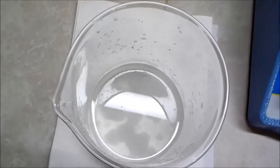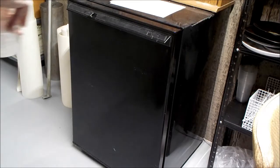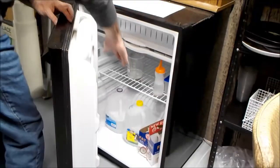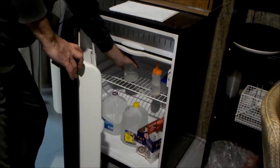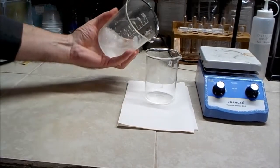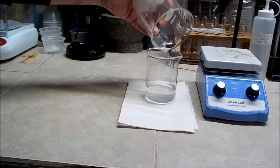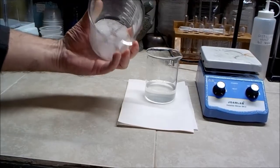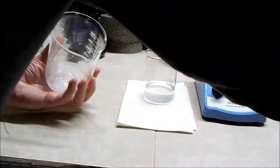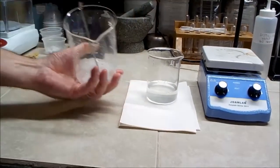This time I see that several large crystals have formed in the bottom of the beaker. I decide to place it back into the refrigerator to try and grow them even larger. After a couple of hours I check the progress and see that there are indeed larger crystals. I decant the liquid and save it for later. After a little difficulty I manage to break apart the crystals and remove them from the beaker, placing them on a paper towel covered with a piece of paper to allow them to dry.